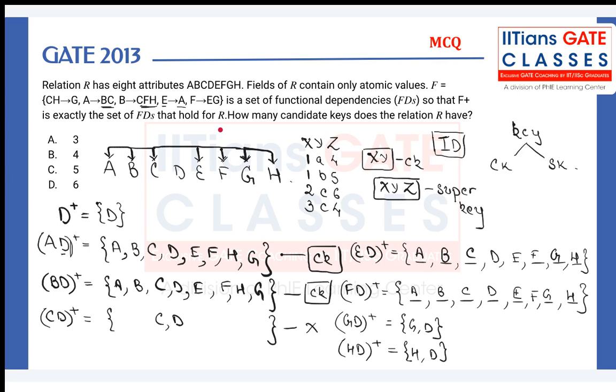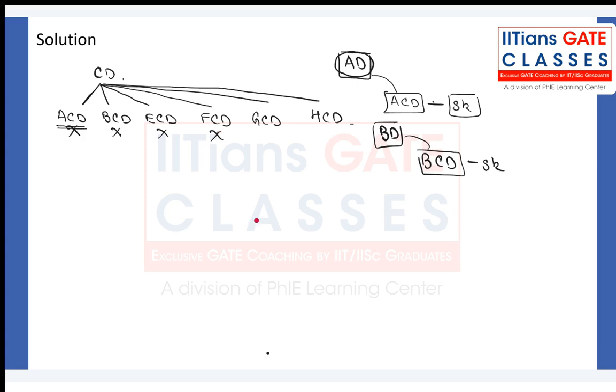HD is not a candidate key. If you have HCD, at max you can get G. You cannot get anything else than G, right? Because if you have HCDG, you cannot get anything else. So even this is not a candidate key. You can stop at this point, because if you increase it further, you will find that there will be a candidate key as a minimal set of attributes. You can stop here and say that there are only 4 candidate keys, and 4 is the right answer.